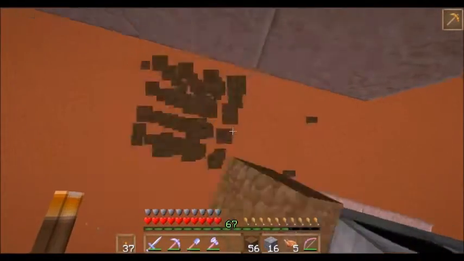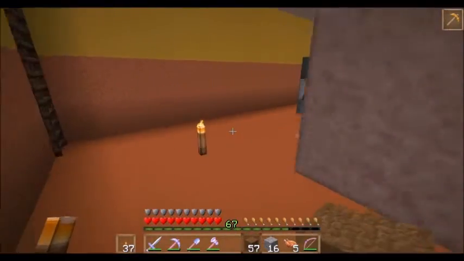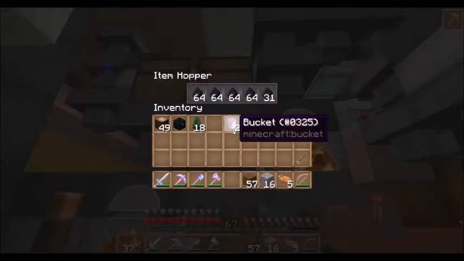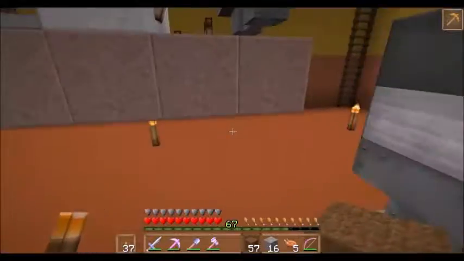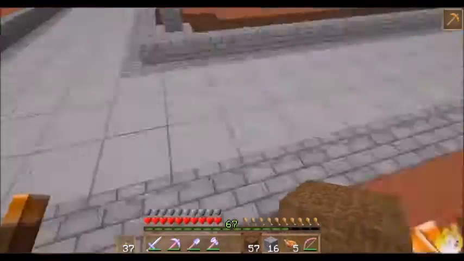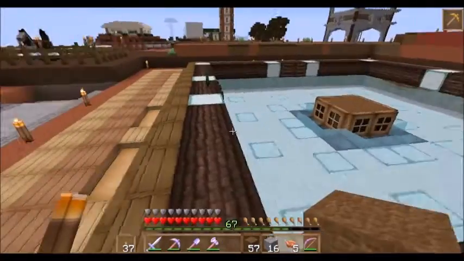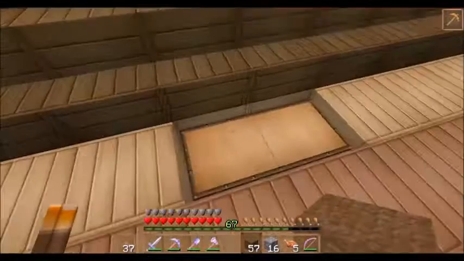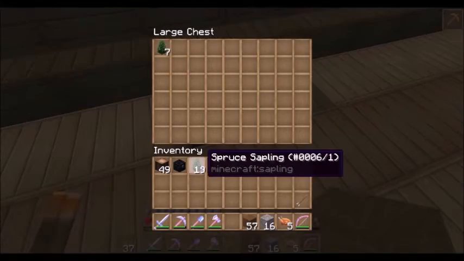Now, I should also point out that over here in this system, you gotta come over here, 64, 64, good, yep. The charcoal will fill up the hoppers before it fills up that top double chest. And, oh, well, see, yeah, we had one fall off there, that's okay, it might happen. Majority of the saplings will come up here, as you can tell. And then, of course, you can replant. This chest will fill up. Alrighty.